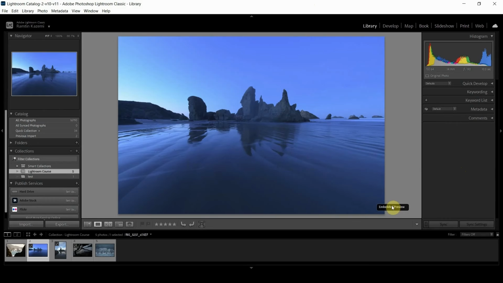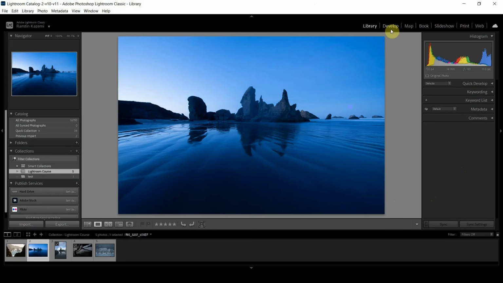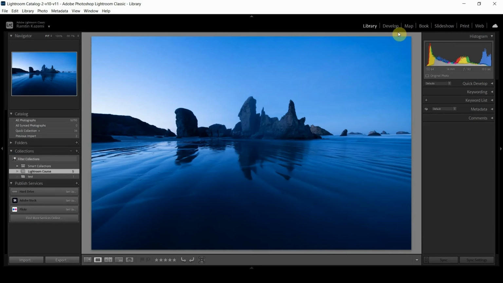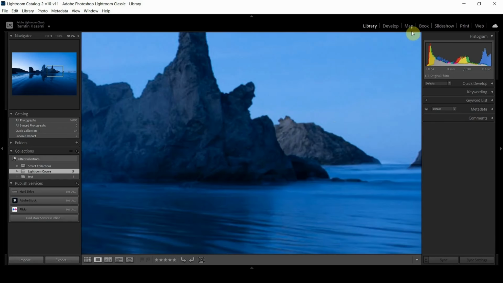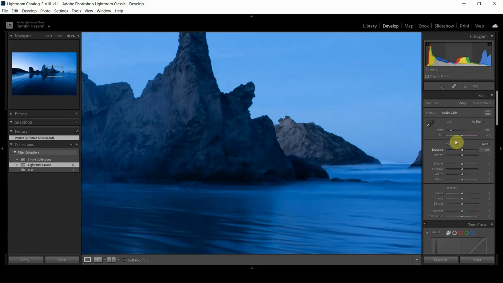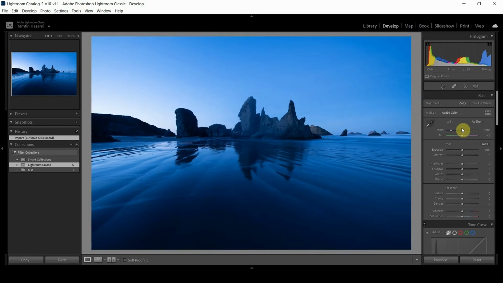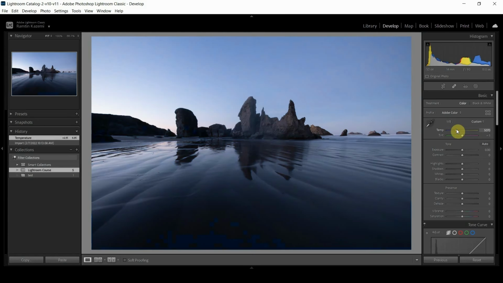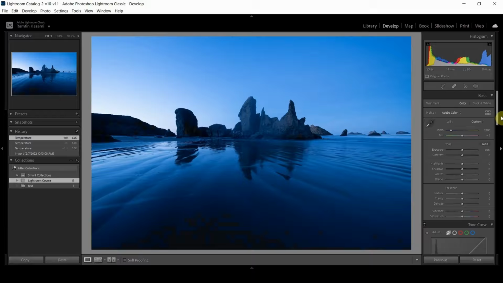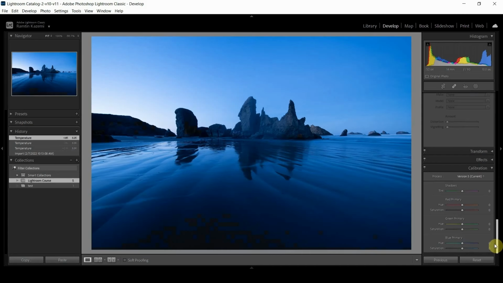This photograph, I recently took on the coast of Oregon, in Bandon, Oregon. Beautiful, beautiful place. Now, the composition here is great. It works fantastic. The lighting was decent. We can see that I shot it at a pretty low temperature. If you bring up the temperature here, this was pretty much what it looked like in real life. But let's just see what we can do in Lightroom.